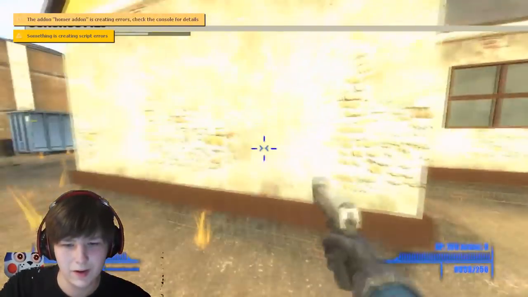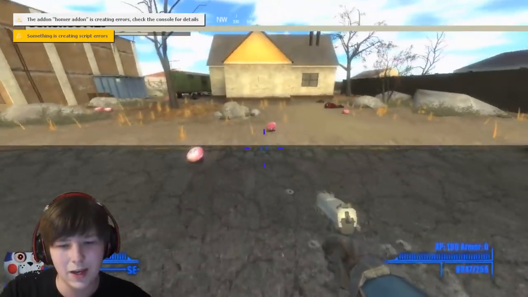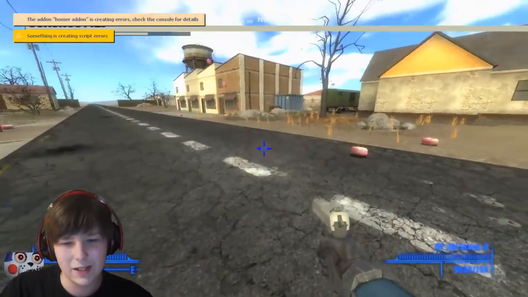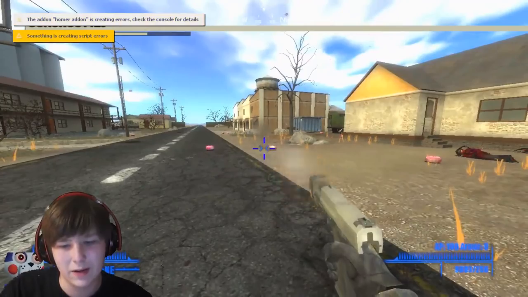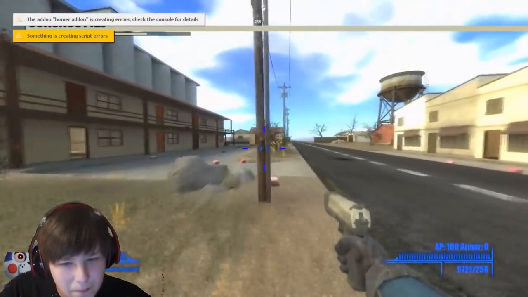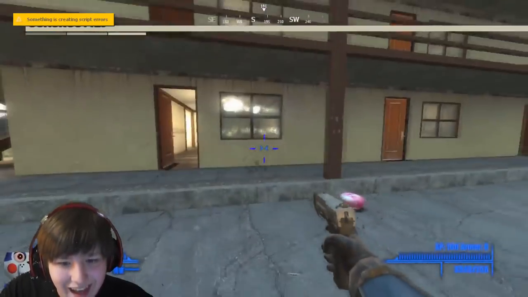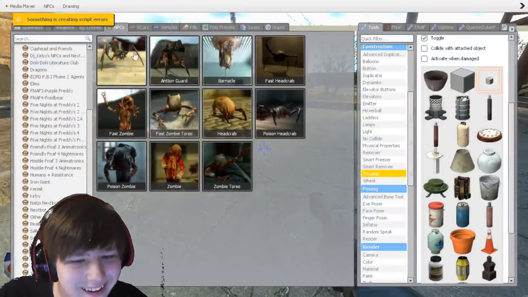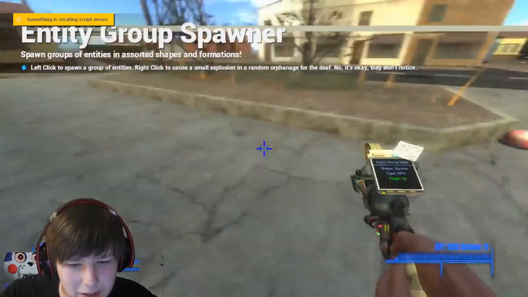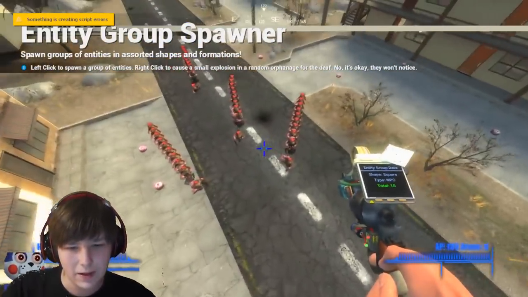Okay, that's pointless, but this is basically an extremely OP admin weapon that literally shoots faster than the admin gun! Look at this, guys. What the heck? Okay, I'm gonna just go ahead and spawn in groups of zombies and see how fast this thing kills them off.